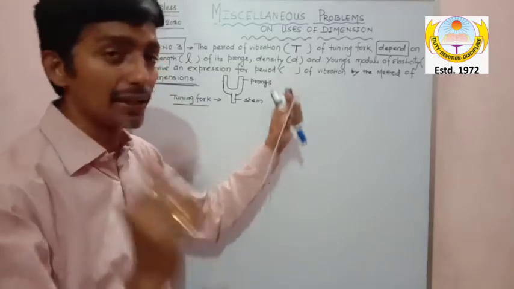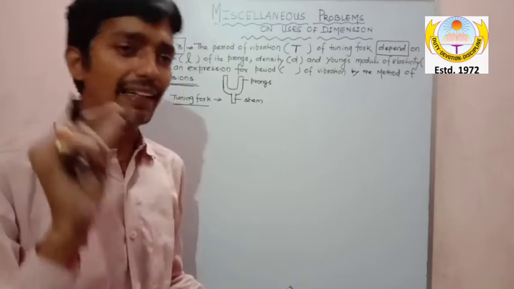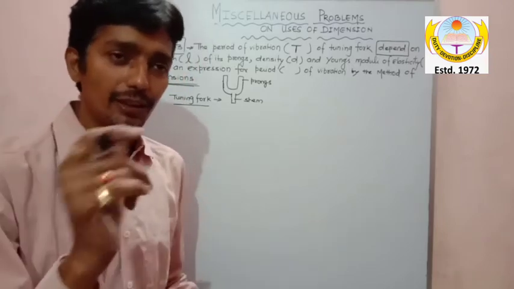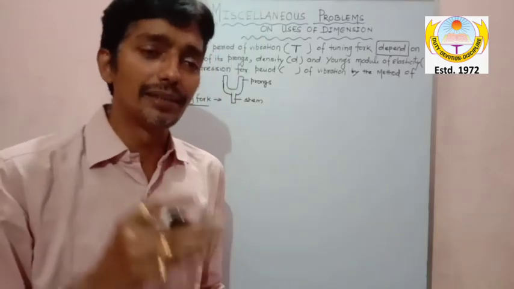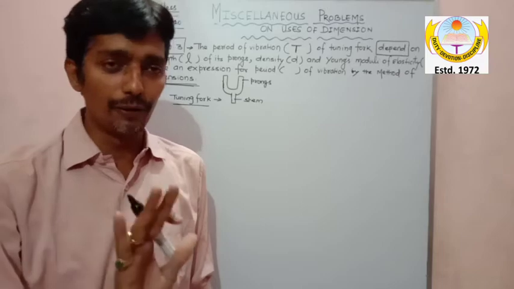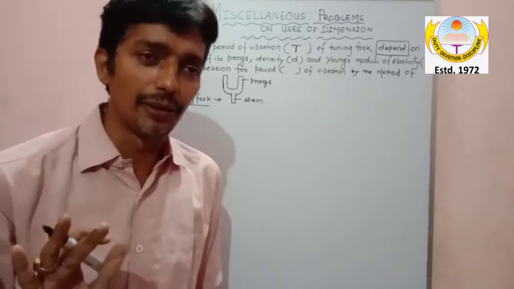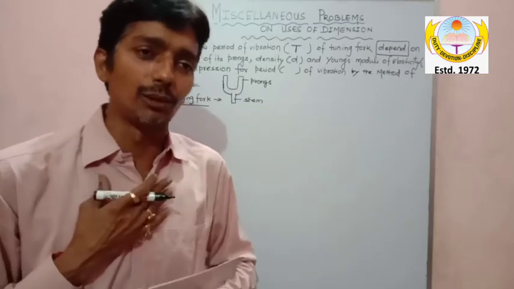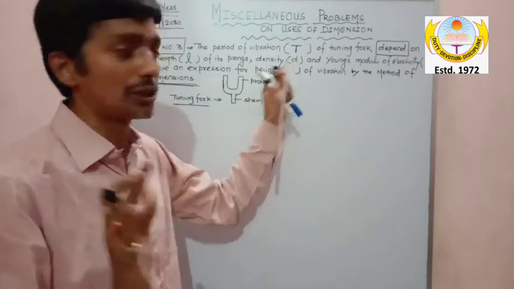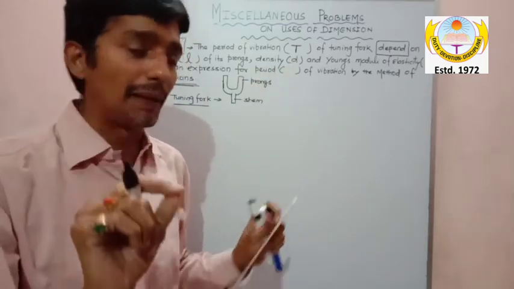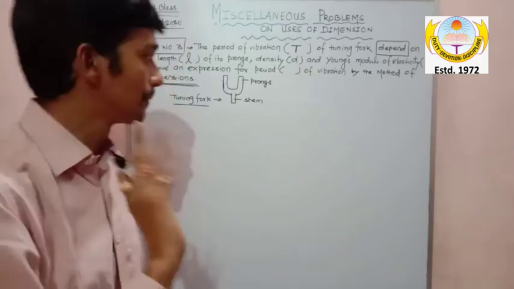Now you will not take rho. Please, if I have given density as D, then you have to take D, and you have to solve it with D only. Don't put rho in between. You cannot change the symbol which is given in the question paper. You have no right. Okay? Though you may think that sir, density is usually denoted by rho, you have given D. That's our choice, our way of asking the question. You should not pinpoint what denotation we have given. If we have given D in the question paper, you will continue with D. You will not put rho. Okay, that is one thing.